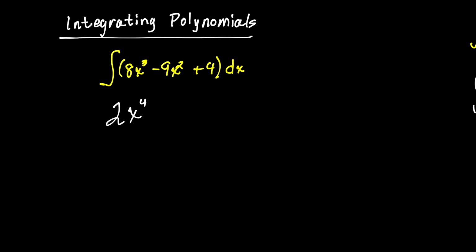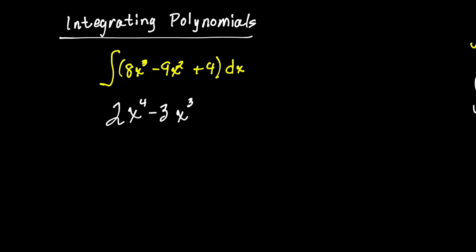Let's go to the next term. Something x cubed, because we had to go up 1 from the 2. So if I divide the old coefficient of negative 9 by the new exponent of positive 3, well, I get a negative 3. So check it. 3 times negative 3, that's the negative 9.